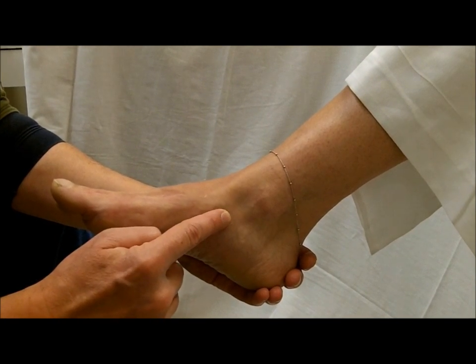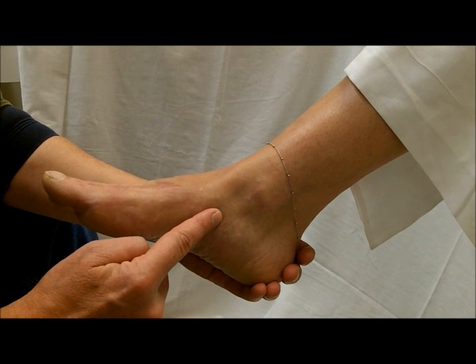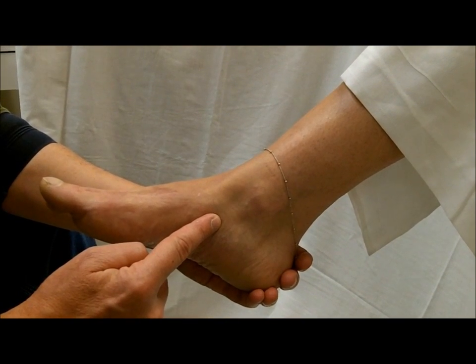As you continue moving proximally along the medial border of the foot, the next large bony prominence you encounter is the navicular tubercle. The medial side of the talar head is immediately proximal to the navicular.